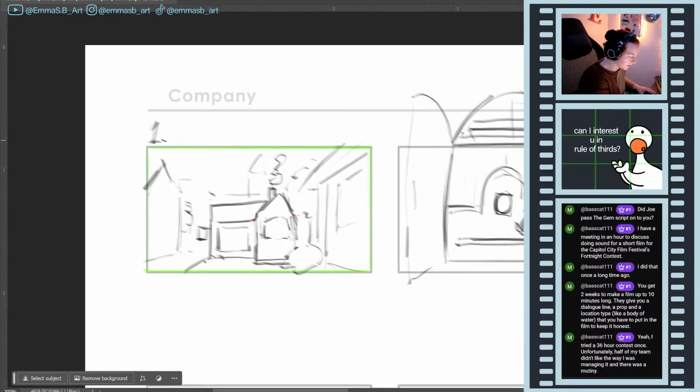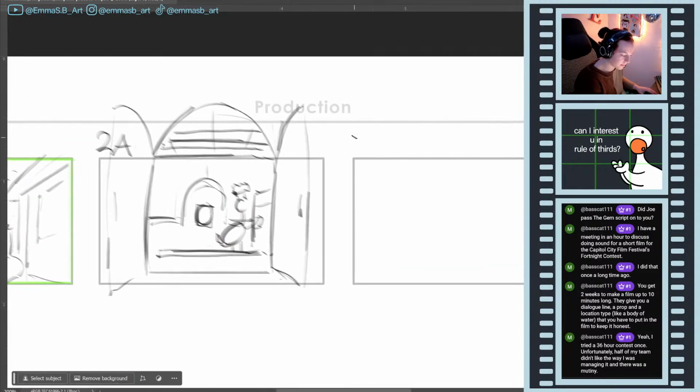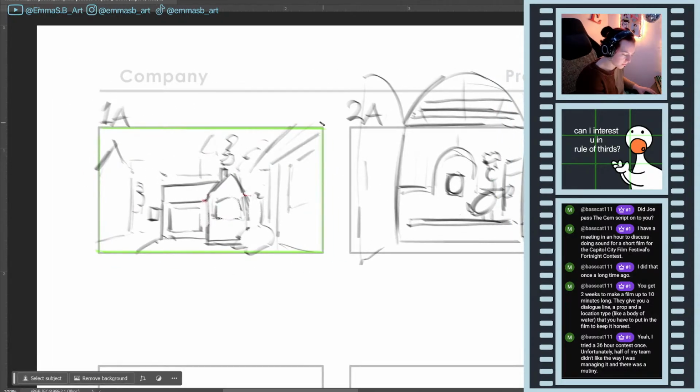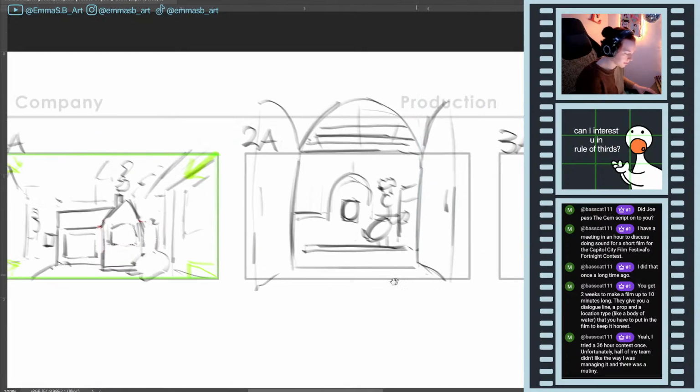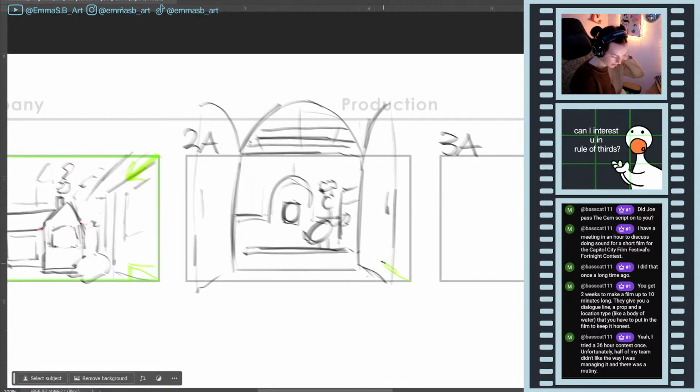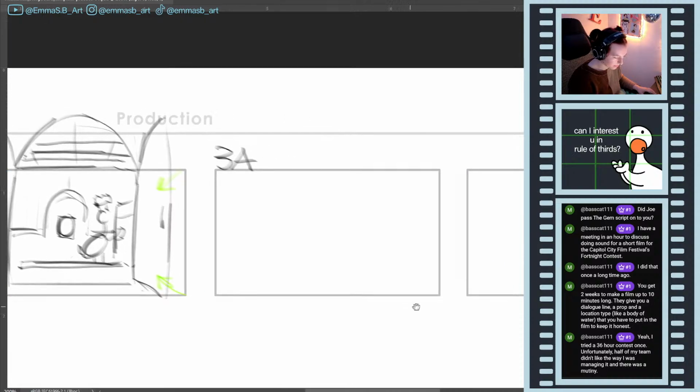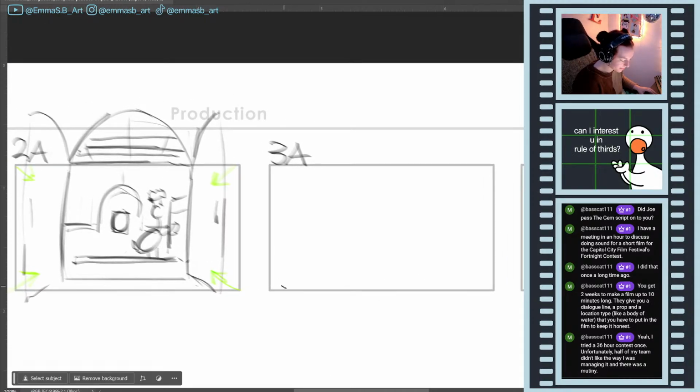So this will be 1A, 2A, 3A. The camera comes in. Righto, and it keeps coming in. All right. The camera moves through the window. We got the table here.